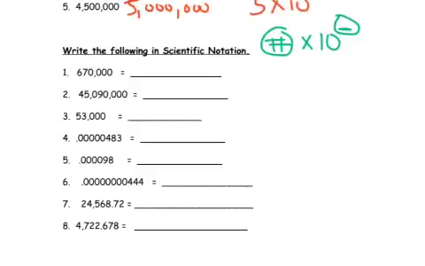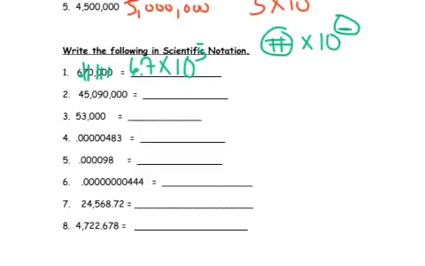So my first step is to figure out where my decimal would go so the number out in front is greater than or equal to 1, but less than 10. So I'm going to put it in between, it's hard to do on the screen, in between the 6 and the 7. So I would have 6.7, because that's between 1 and 10. Then I would do times 10. Then I have to count however many times I moved it, or think about how many digits are after your decimal. 1, 2, 3, 4, 5 times. So 6.7 times 10 to the 5th power.